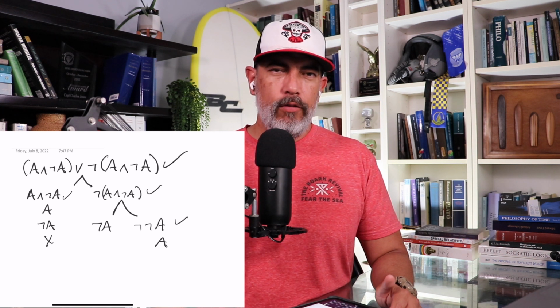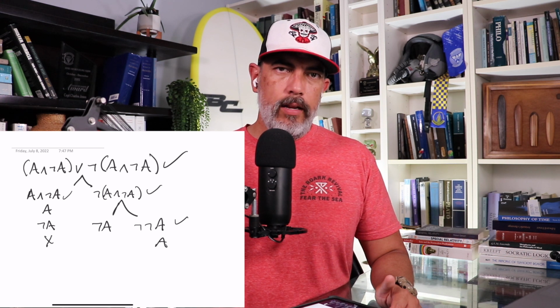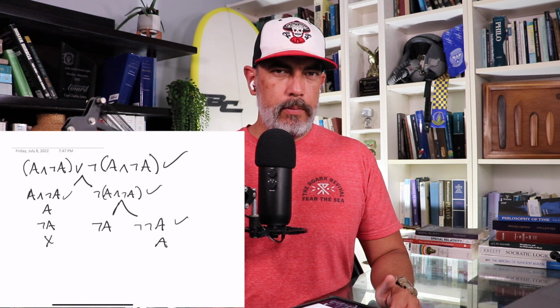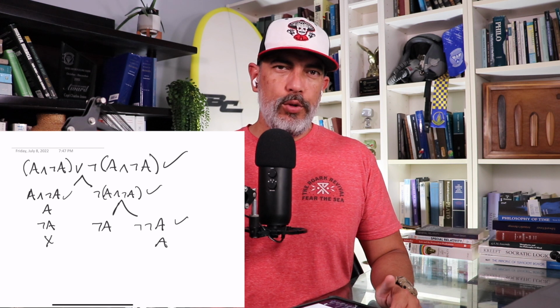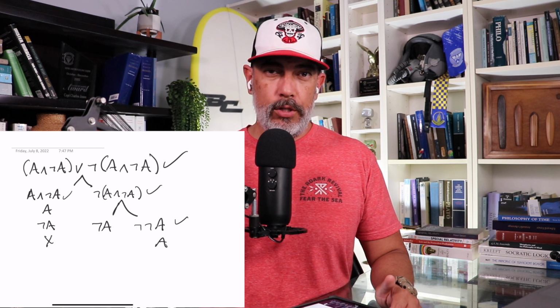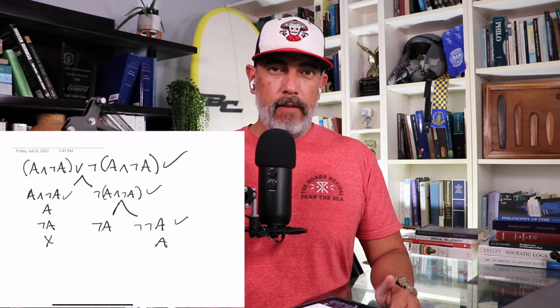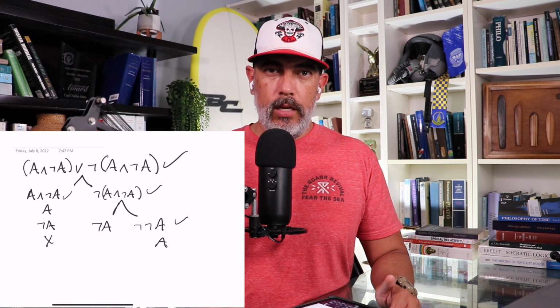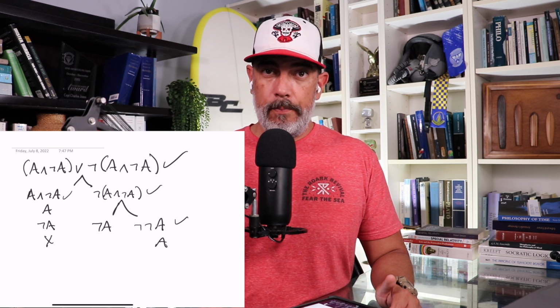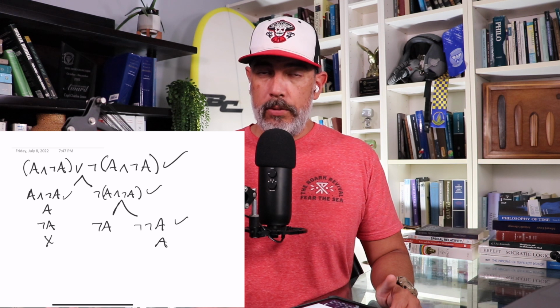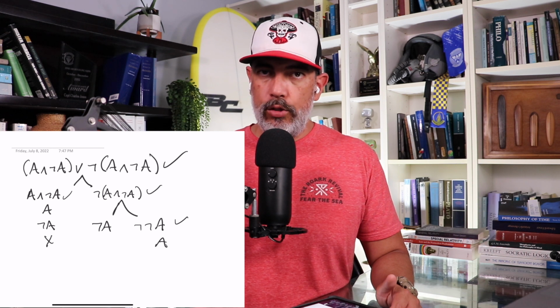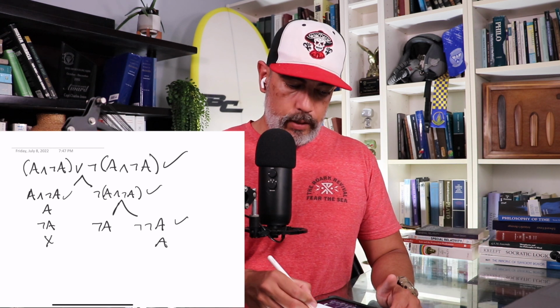Here's what's going on. Remember that it's the open branches. They tell you, if it's a set of propositions, the truth assignments for the basic propositions that make them up that will give you all those propositions to be true at the same time. Since we only have one proposition here, this will give us the truth value assignment to the basic propositions that make it true. So let's look at those truth value assignments.